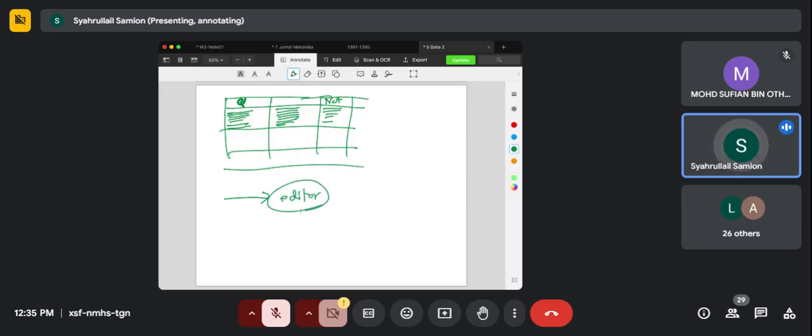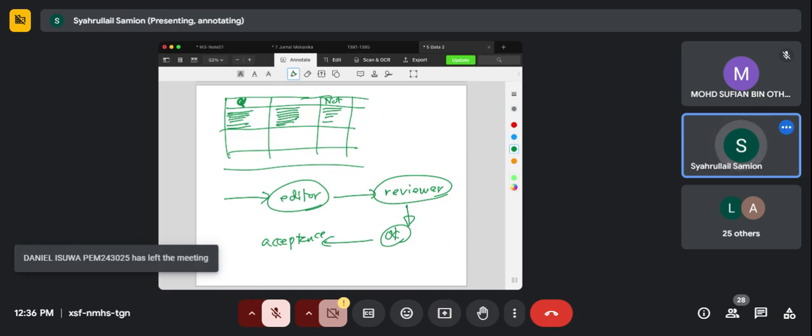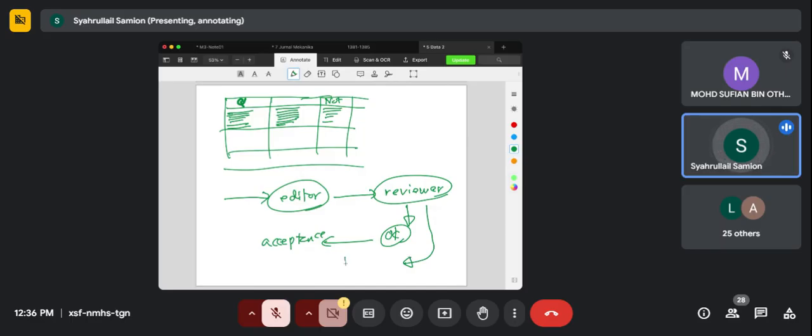So the editor will check all your preparation whether it is good or not, and then they will give it to one of the reviewers. And then the reviewer will read everything, and if it is okay, your paper will be accepted. So you will get the acceptance letter. And if the reviewer is still not satisfied, it may give you another revision, meaning minor revision, or the reviewer says that okay, I reject your paper, something like that.